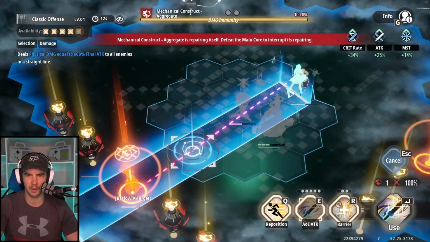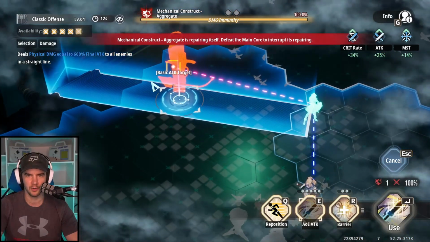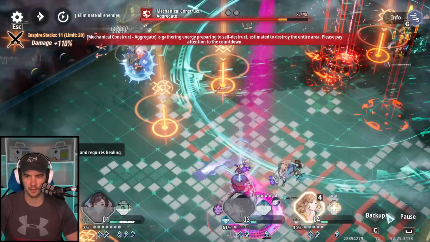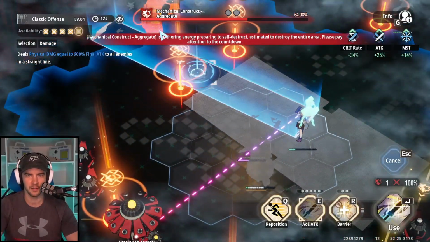Unfortunately, he died, but that was always going to happen. So we're just going to go ahead and try and nuke the boss here. Oh, wait, the boss is not in a position to be nuked. So we're going to go back up. We're going to go back. Dude, can we AoE attack the boss, please?